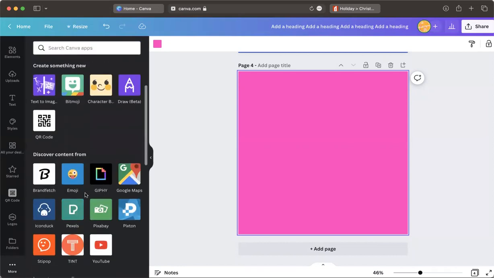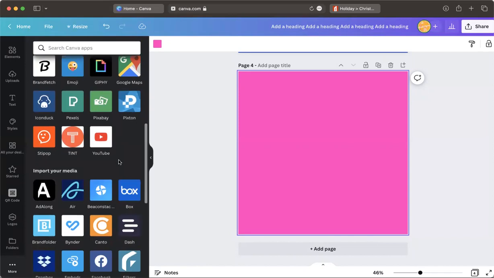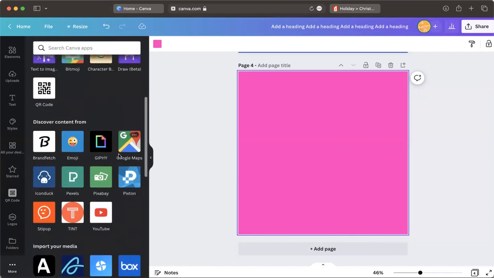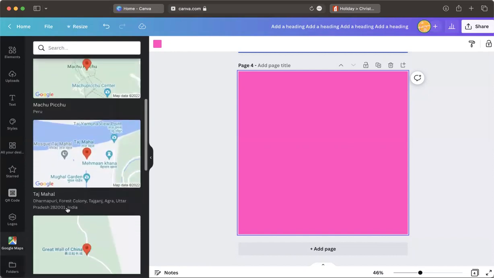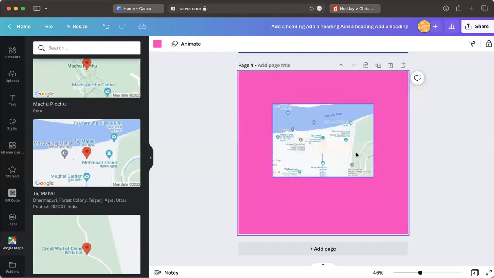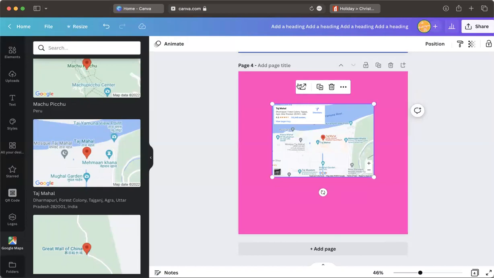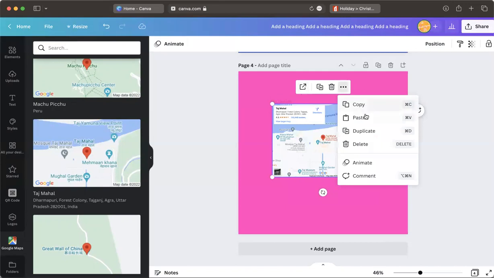But these are all, again, third-party little things that they connect to that integrate with it. You could do Google Maps. Let's just say you want to do a flyer like, hey, this is where I'm located. You can click this, you can put in your address, and then it'll show your address to people. Look. How do you edit this? I don't even know. I don't use this much.